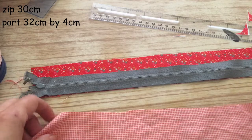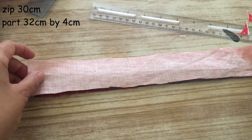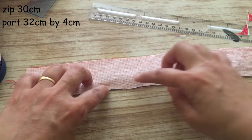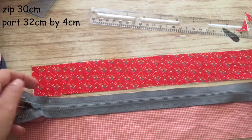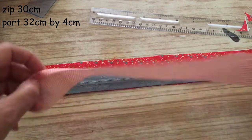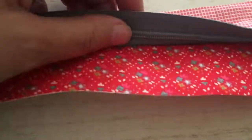Okay, we have the inner part here, and we're going to make it like this, and we're going to sew over here. I will make the needle so it doesn't move, and we're going to sew over here. So what we did, the zip was like this, we turned it like that, we took this one, we put it over here, and we sew. Now as you can see, I sewed them together from here and from here.